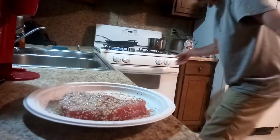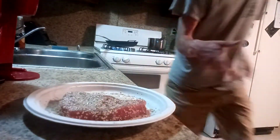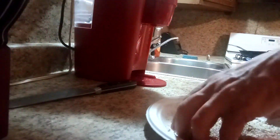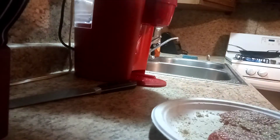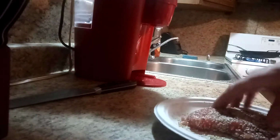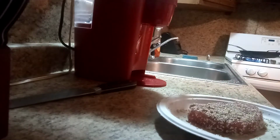Here it is. This is our MRT. This is our CCTV. And this, right here, is some ahi tuna. It's got salt, pepper, not a lot of salt, and sesame seeds. I'll coat it on top with a little olive oil.